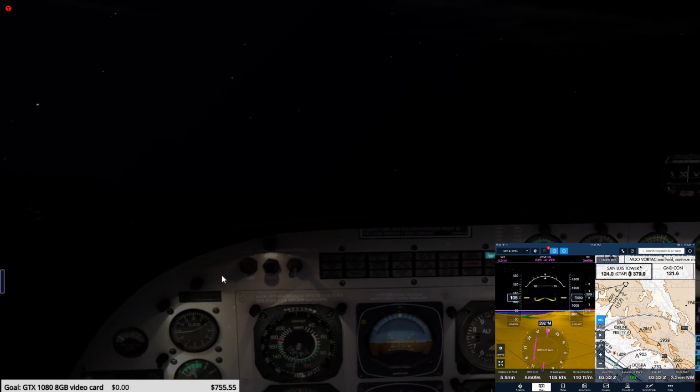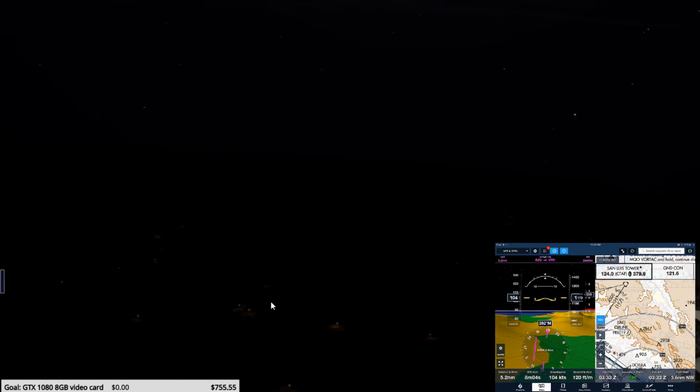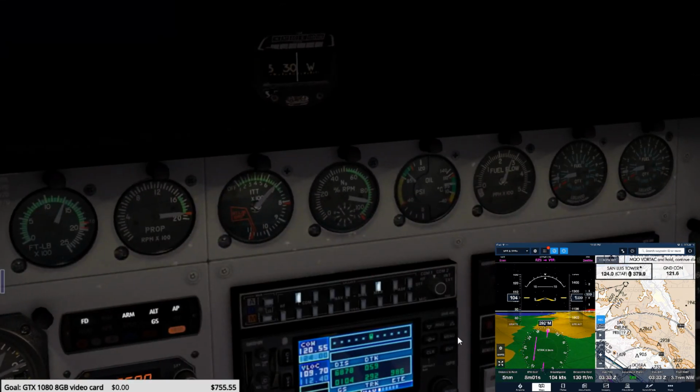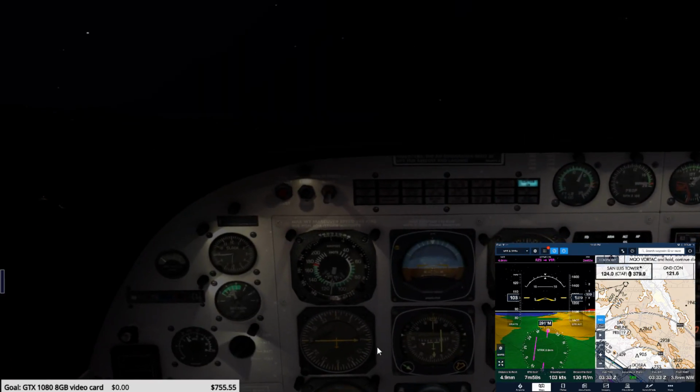Santa Barbara departure, Caravan 316 Papa Whiskey. I just went missed at San Luis Obispo. Horizon 5280, LA Center, climb maintain flight level 210, cleared direct Los Angeles VOR. Oh man, I have not got a lot of fuel. 316 Papa Whiskey, Santa Barbara departure, roger. State intentions. I would like to do visual for 29 again. Thank you. 316 Papa Whiskey.